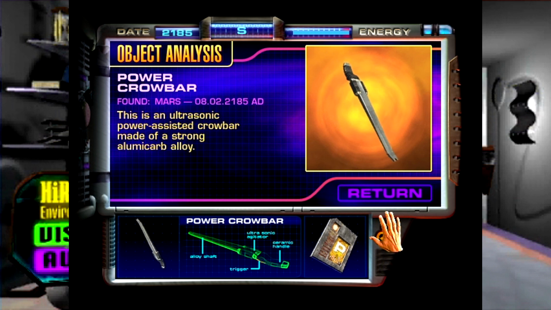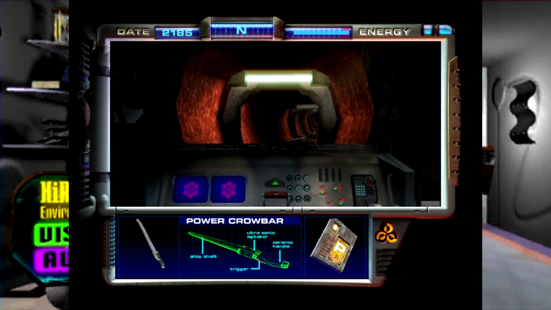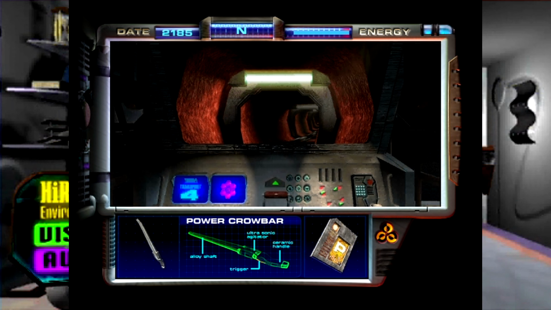Object analysis: power crowbar, found on Mars 8/2/2185 AD. This is an ultrasonic power-assisted crowbar made of a strong alumicarb alloy. So yes, it's a crowbar, but supersonic, ultrasonic. Which we can see: alloy shaft, the trigger, ultrasonic agitator, and ceramic cam. So we'll just steal that.